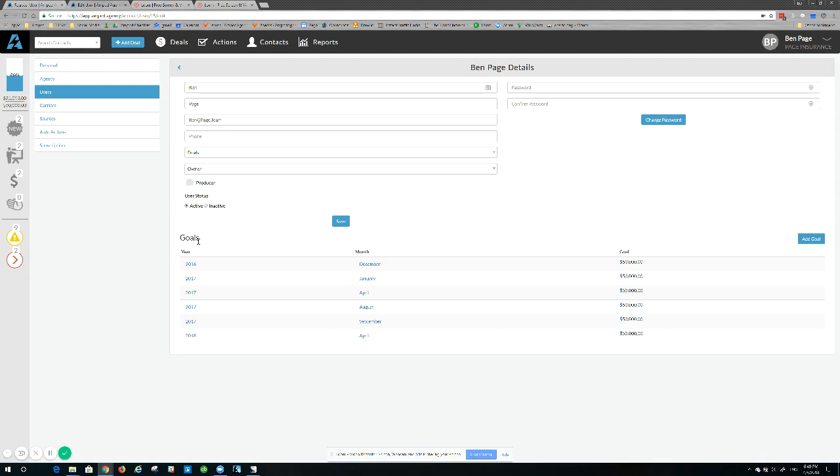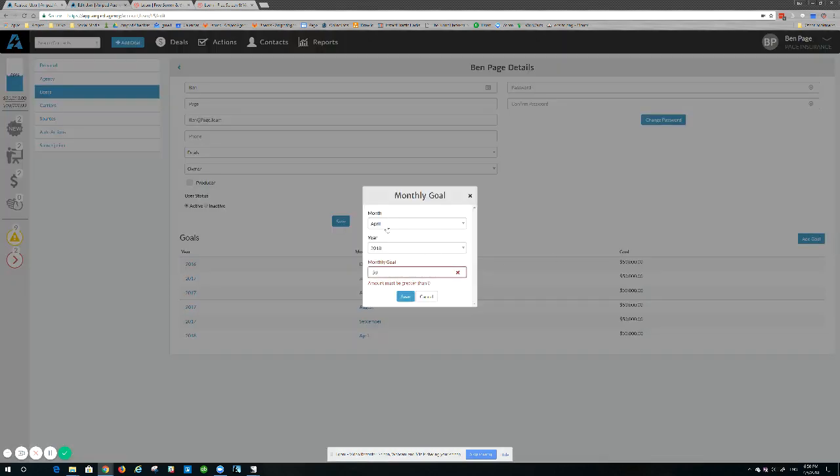Another thing to notice here is goals. Very powerful. You can set goals up right away. There's some very, very powerful behavior modification stuff in this software that's centered around setting goals. So set the goals, and then we'll get into what that does for you. It definitely changes the behavior of your salespeople and helps them know where they're at. All you do is hit add goal here. You pick what month and what day the goal is and type that in.